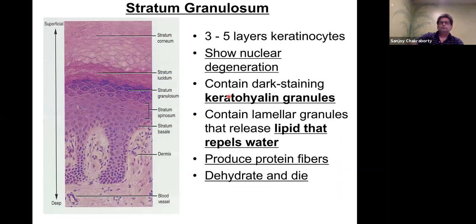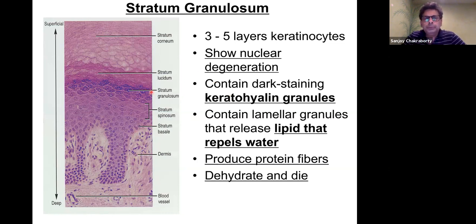So those 5 layers, when you study stratum basale, first we talked about the germinativum. Their main job is to keep regenerating more cells. And then when it comes up to the top, the granulosum layer, why are they so significant?